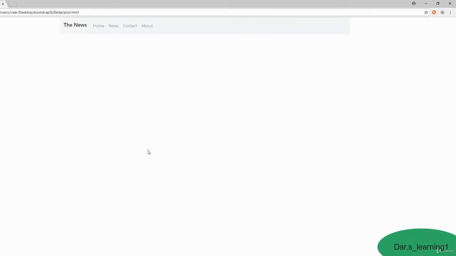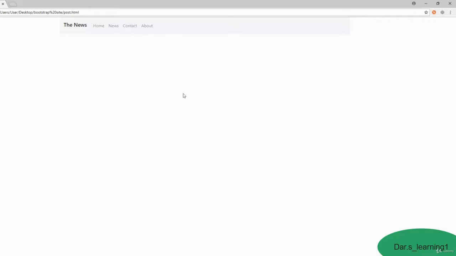And now we need to add a separate nav over here for the page navigation or for navigating the news. And on the right hand side, we need to display the actual post. So let's see how we can design that sort of a layout. So in order to design that sort of a layout, first of all, you need to create a row, and you need to split that row into two different column sections.